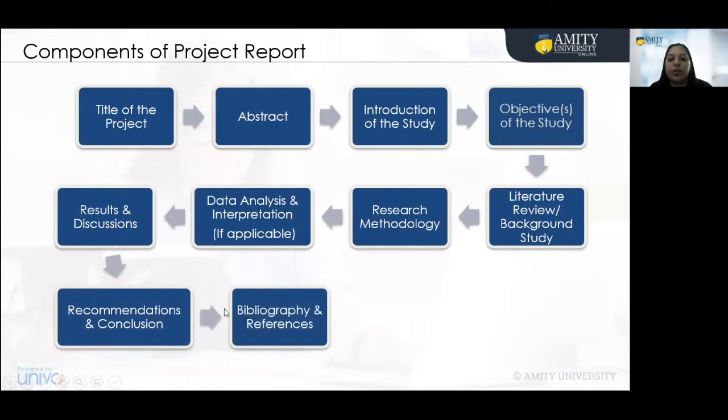And then in the last, you are going to write down bibliography and references. These references should be written in an APA format, which explains the way of writing these references. Since this study is a secondary research and you are going to refer to a lot of resources, all those resources, the websites or journals which you have accessed to gather this information, you need to list down under these references. So this is how the structure of your project report will look, and you are going to put the content under all of these headings.